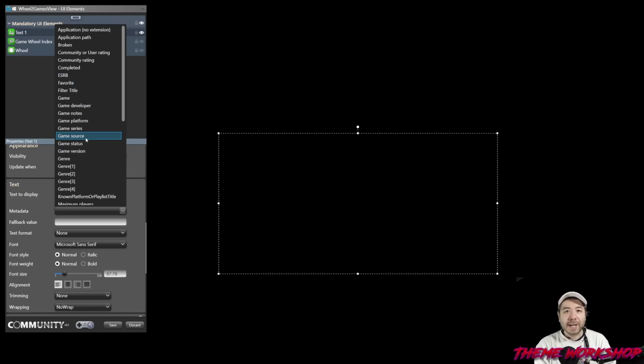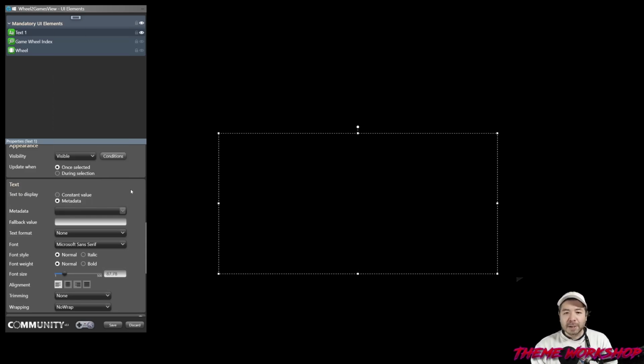So in this case, we're on a games view, and we're going to see all of the game specific metadata. If you're on a platform view, you would see the platform specific metadata for these text elements. So let's just go with, let's say, game. So you can see that it's displaying the game that I've selected before I entered into our view, and that's Adventure Island 2.